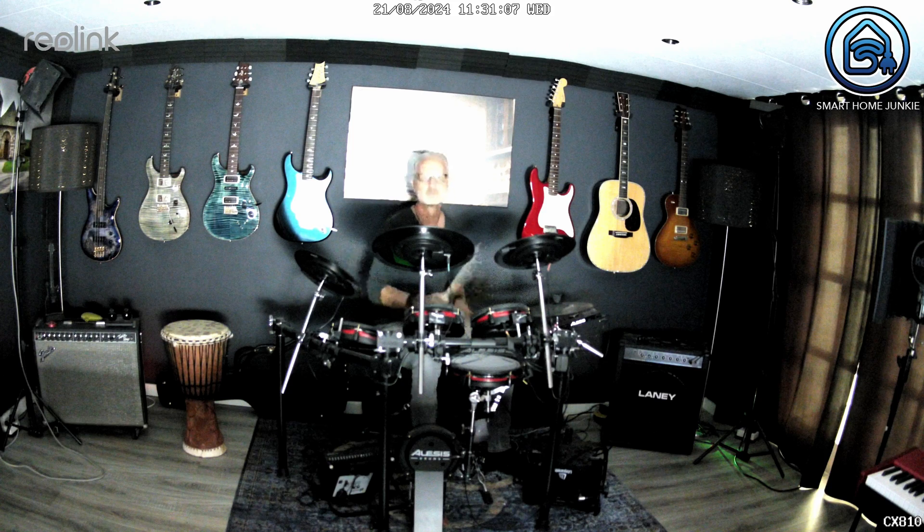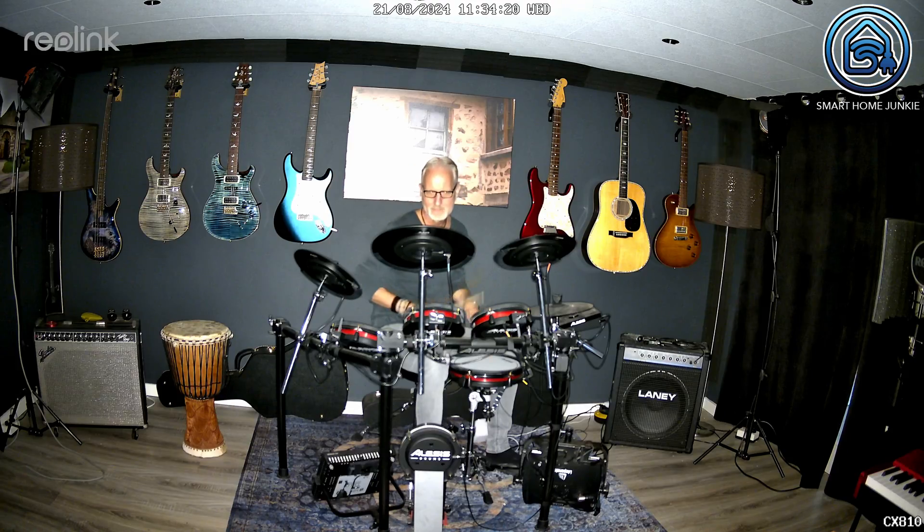When I set the spotlight function to 15%, you can see a bit more detail and while there is still some ghosting, the image is quite good for a space with barely any light. When I set the spotlight to 100%, everything becomes really visible with hardly any ghosting remaining. For indoor recordings in a very dark room, I personally think the image is pretty decent. It's not as good as during the day, but I haven't seen this level of performance with other cameras I've tested. If you know of any other cameras that perform as well or better, let me know in the comments.